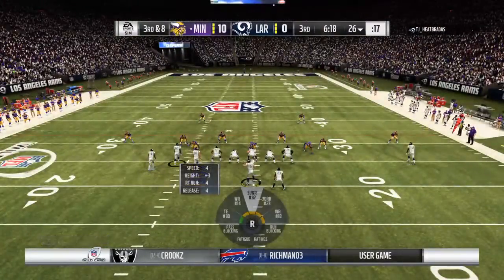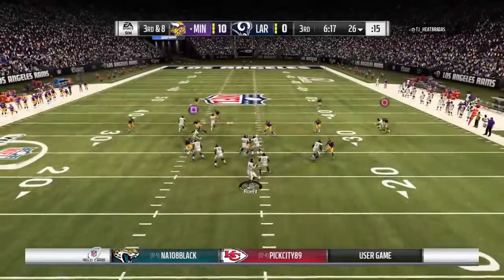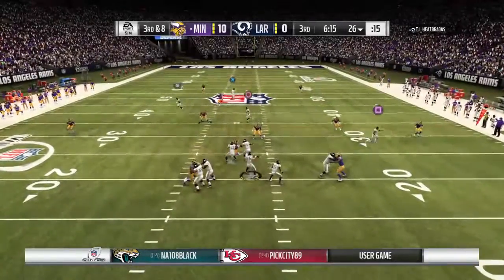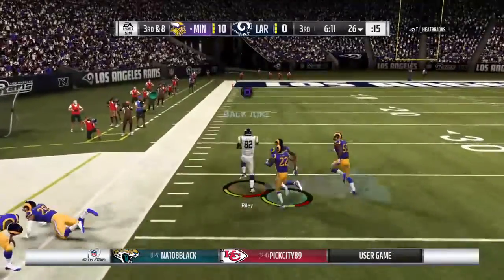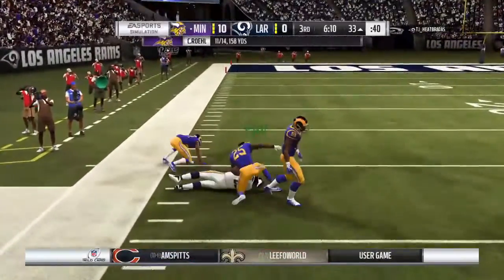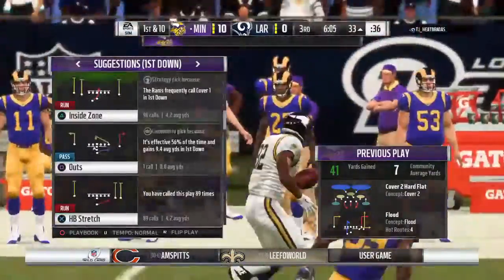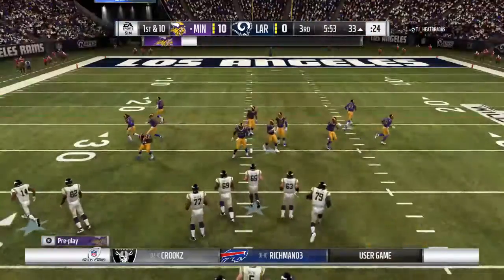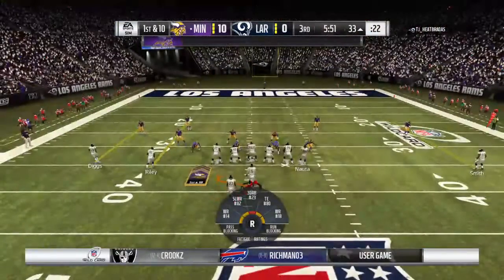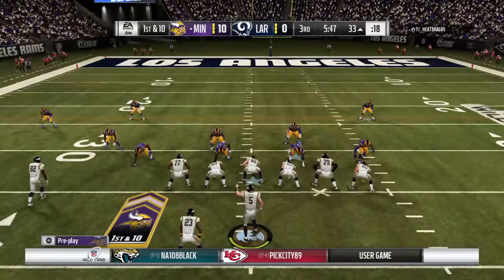He'll drop to throw. Throwing the out route, incomplete. That's Ryland. And they finally get him, but not before he reaches the 33-yard line. A big play for the Vikings on 3rd down. 41 yards.